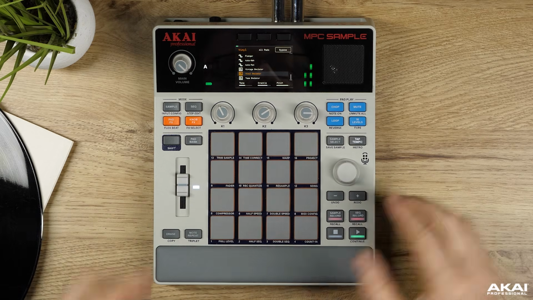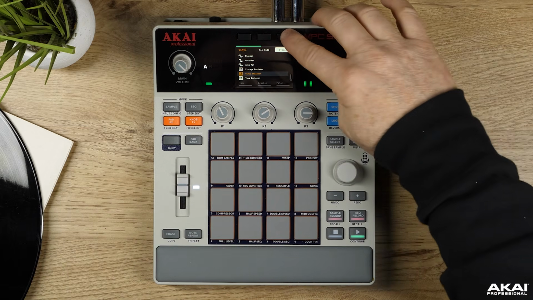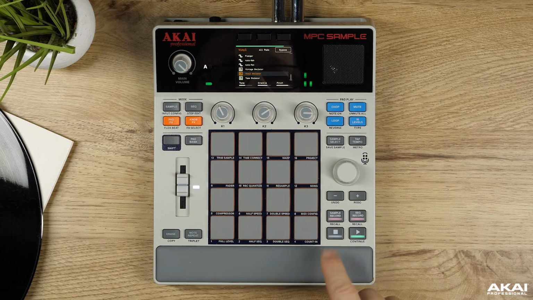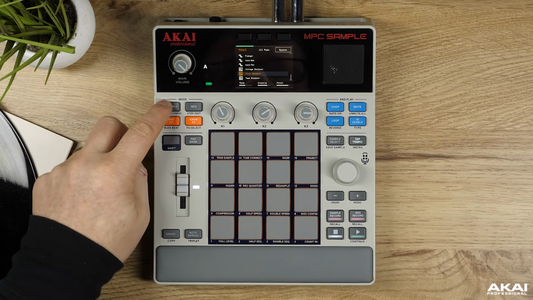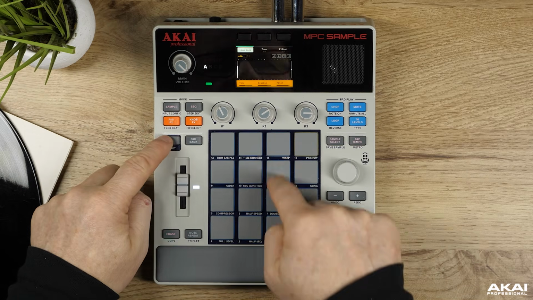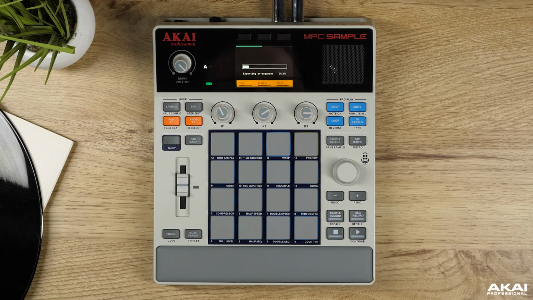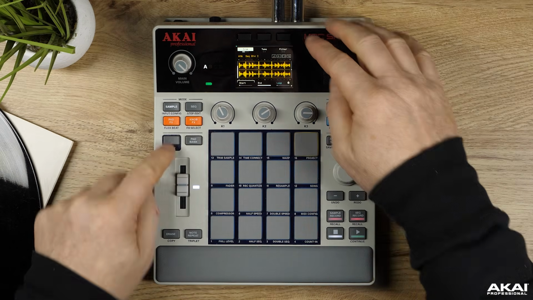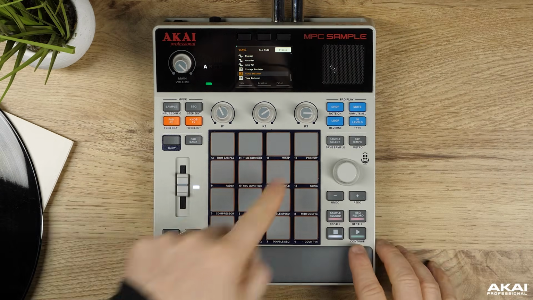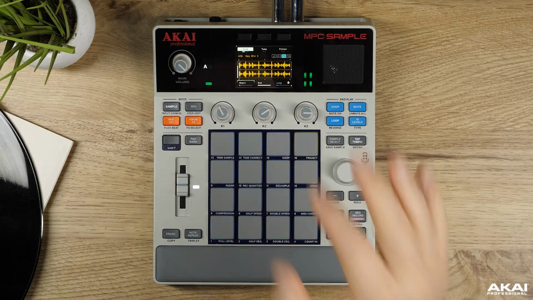So now let's resample an effect back to a pad. So we're using this Knob Effect, which is vinyl emulator. So let's stop our beat. Now we go to sample, we hit Shift, resample, and now select a pad. Now it's resampled our loop with the effects embedded. There's the sample, and now let's just turn off the effects that we were sampling. And now let's play back our loop.